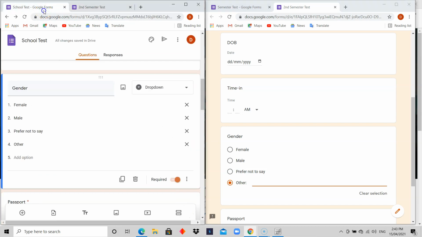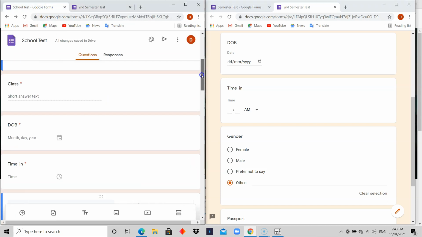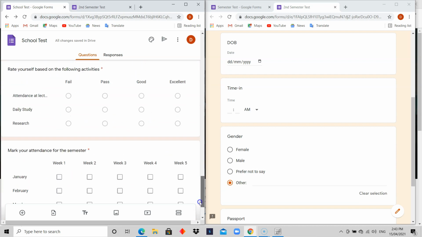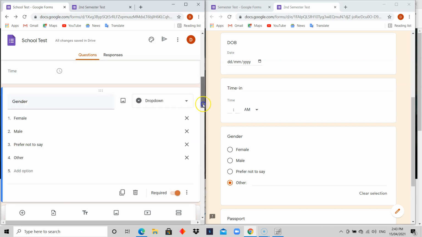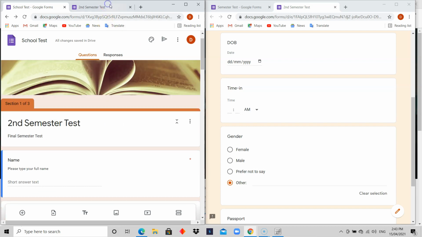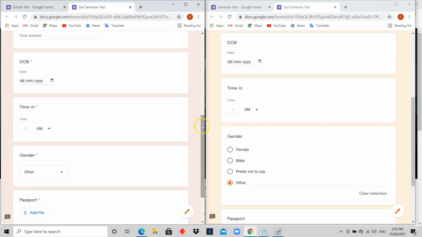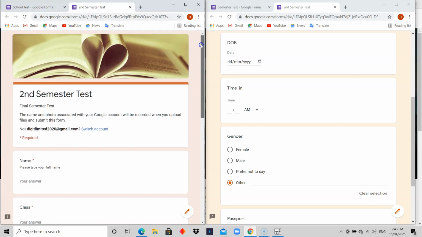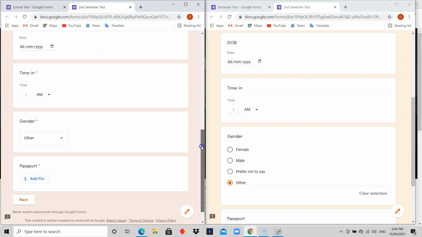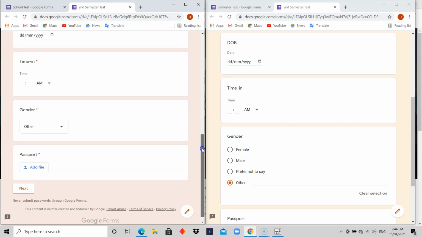So we're going to go back to the form right away. So if you look at it from the beginning now, we've been able to create this form completely. I hope you're getting that now. So if you look at this place now, the form I previewed the other time, look at it, this is the beginning. So this is what your respondents will see when they click the link.